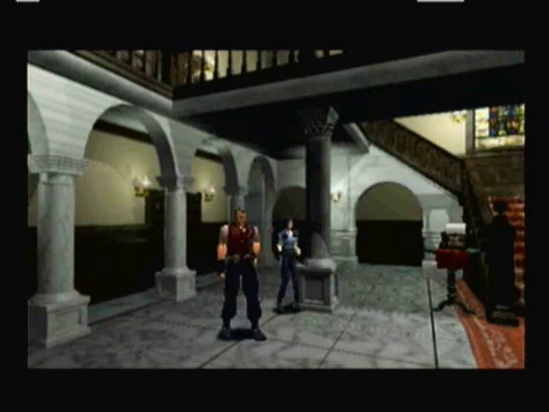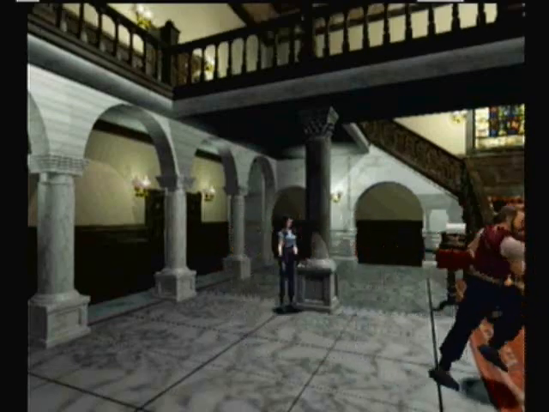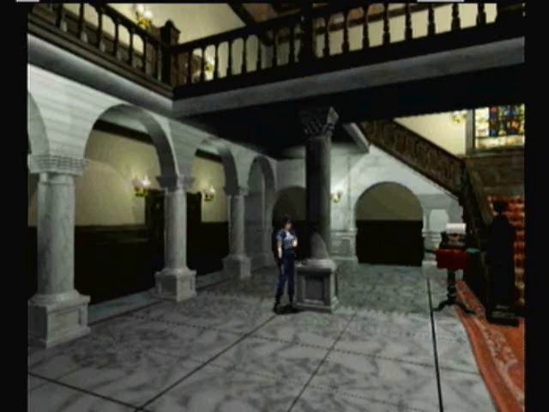Wesker! Help me look for him, Jill. Come here. And don't leave this hall for the time being. That should do me.